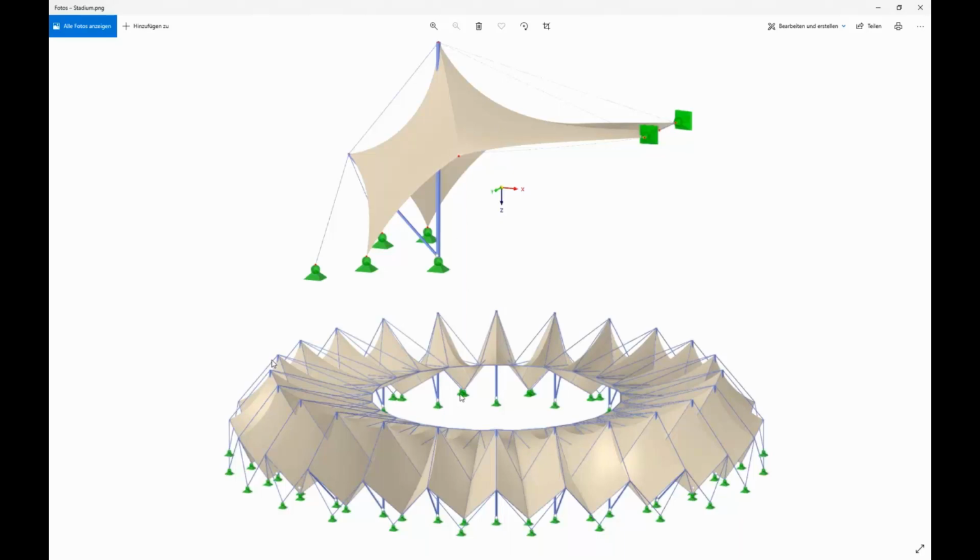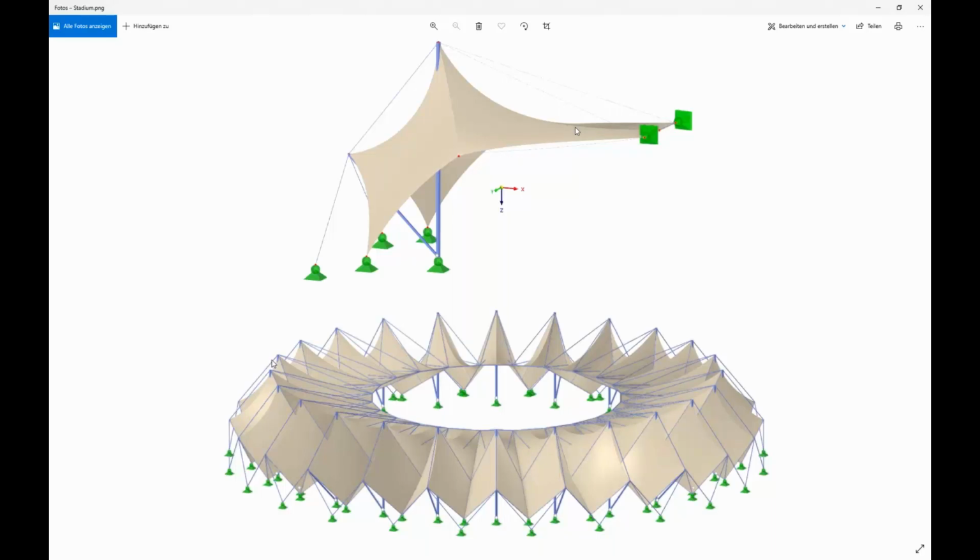this stadium below. And if you see this, it consists of a primary and a secondary structure. The primary structure is maybe this column with this bracing in back, with these stay cables and these tension cables with this inner ring. And this is the primary structure. And if this primary structure is set up, the roof is coming and hanging in the membrane. And this is the secondary structure.